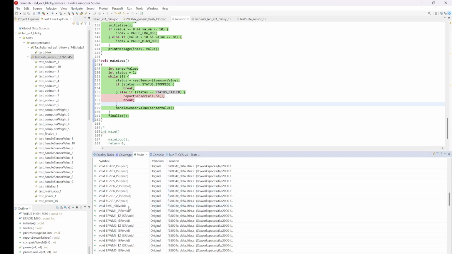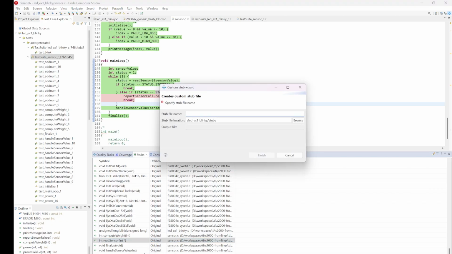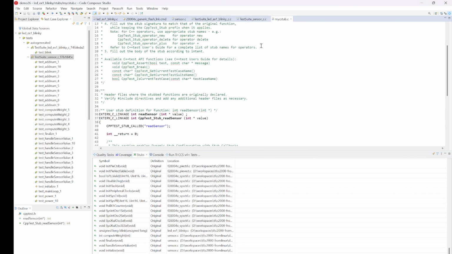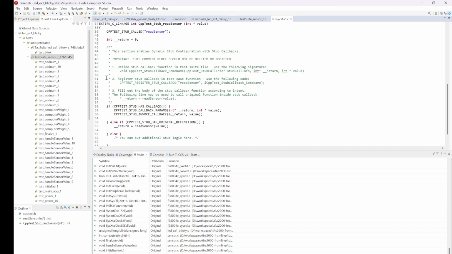Locate the read sensor here. Right-click, create user stub. So copy this part here.